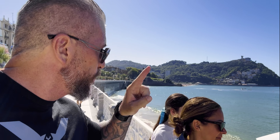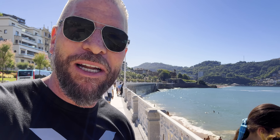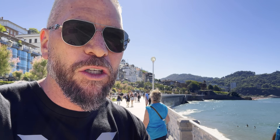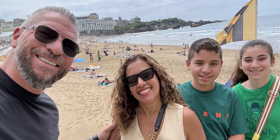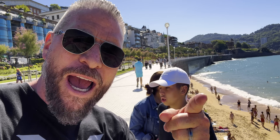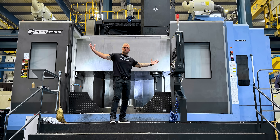This is San Sebastian and this is why we love it. Even walking on the beach a guy walked past and said, 'Oh, Titans of CNC!' — he runs CNC machines, because this is Basque Country. There are a crazy amount of manufacturers and machine tool builders all in this area of Spain. Today was spent filming manufacturing and now walking around at 5 p.m. with family, checking out the beaches, aquariums, shops, and restaurants. We love San Sebastian. Thanks to Graham Hooper for letting us know about this place years back — this is our third year here filming manufacturing.